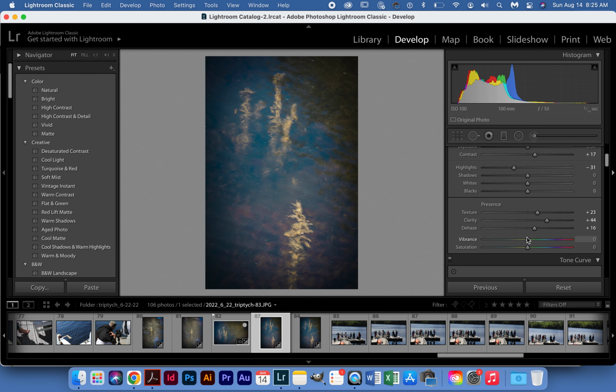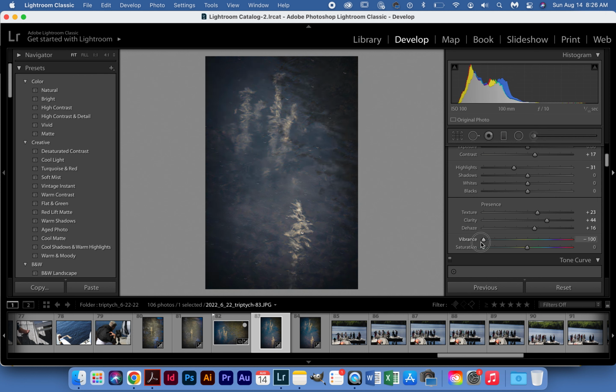So vibrance and saturation look very similar, but they are connected the same way that contrast and clarity are connected. So I can take my vibrance all the way up, and it's making my colors look more saturated, kind of similar to what saturation does. So they both look like the colors are getting brighter, more saturated, maybe more pure, like pure yellow or pure red.